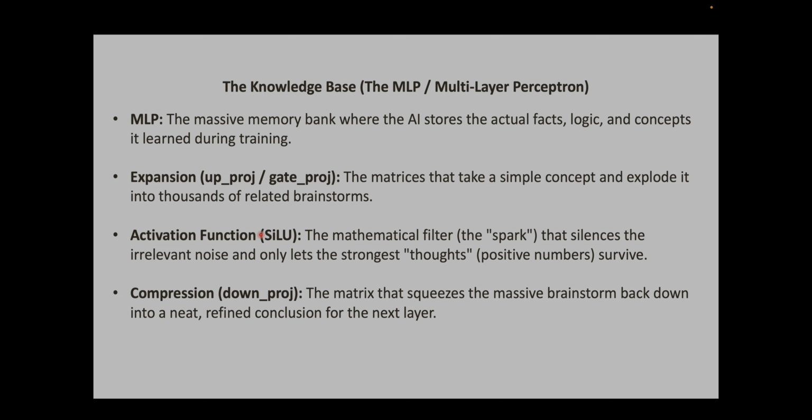And then the activation function. There can be two. I think SiLU is one of them. The mathematical filter, the spark that silences the irrelevant noise and only lets the strongest thoughts survive. So that's an activation function. And then there is compression, the matrix that squeezes the massive brainstorm back down to a neat, refined conclusion for the next layer. So again, take a look at this up project, down project.